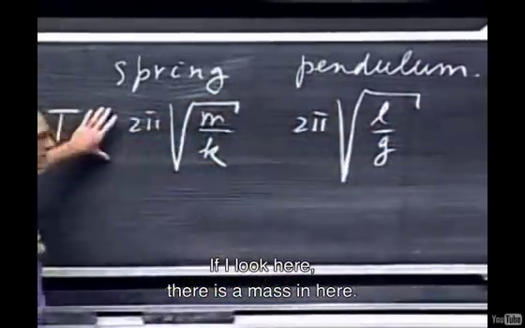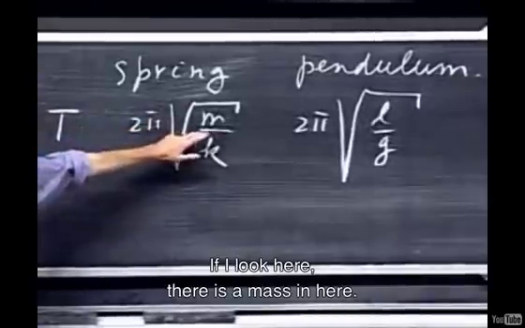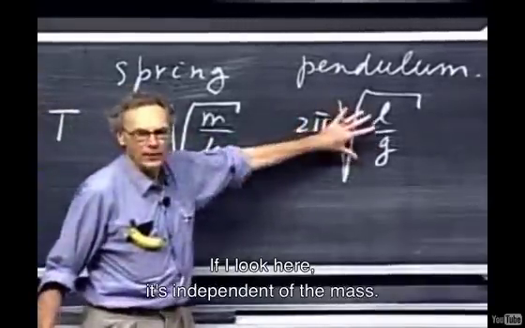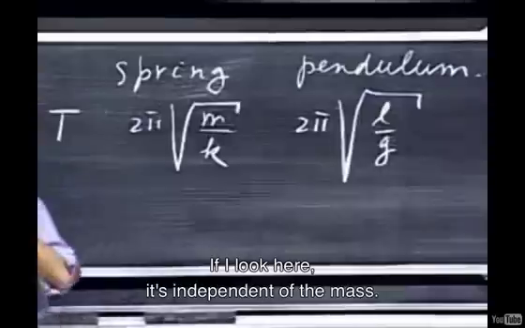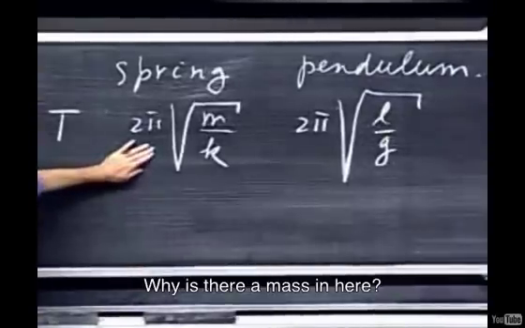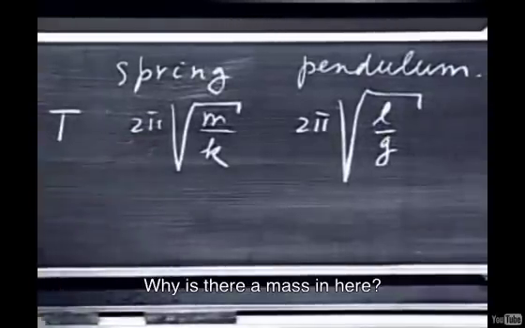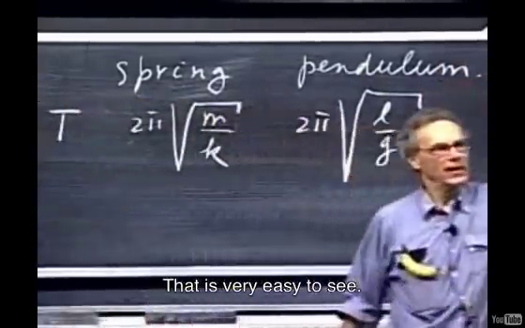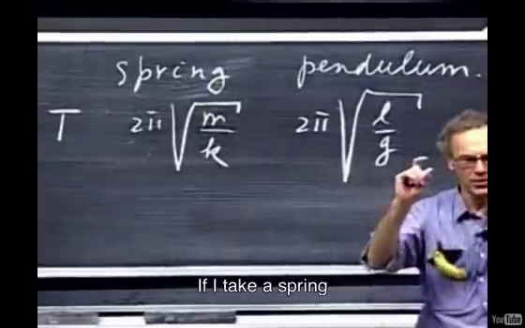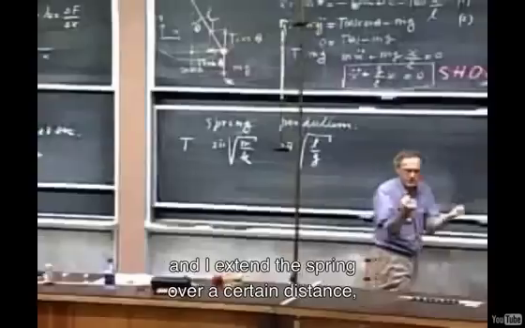If I look here, there is a mass in here. If I look here, it's independent of the mass. Why is there a mass in here? That is very easy to see. If I take a spring and I extend the spring over a certain distance, then there is a certain force that I feel.